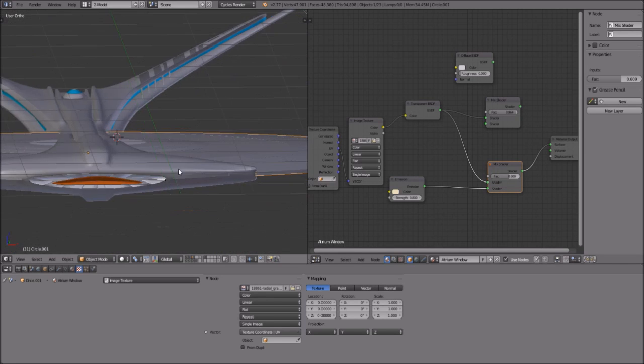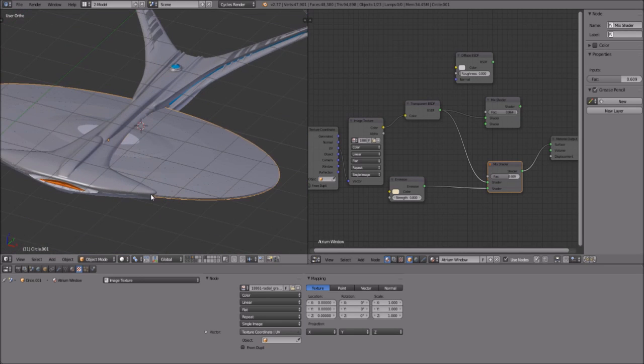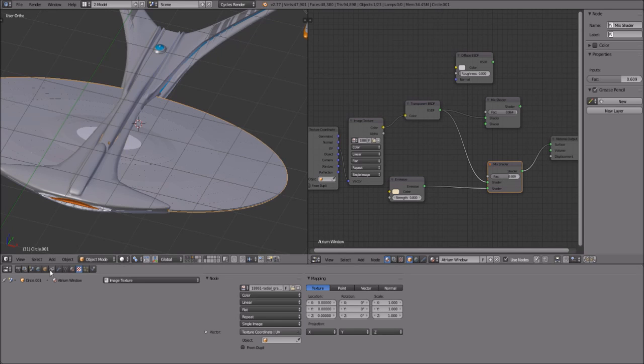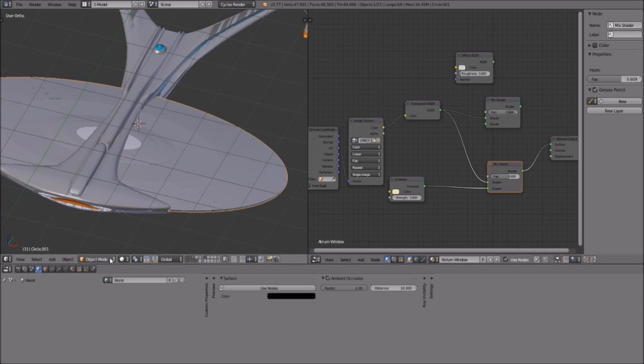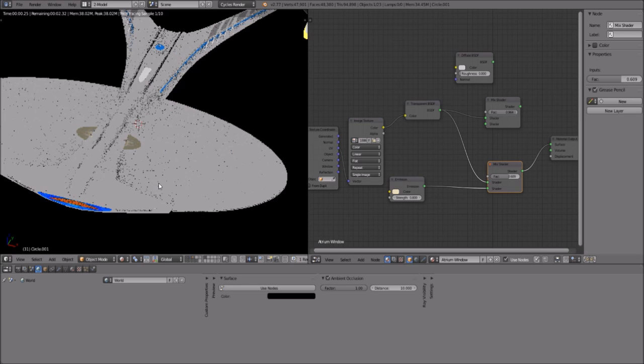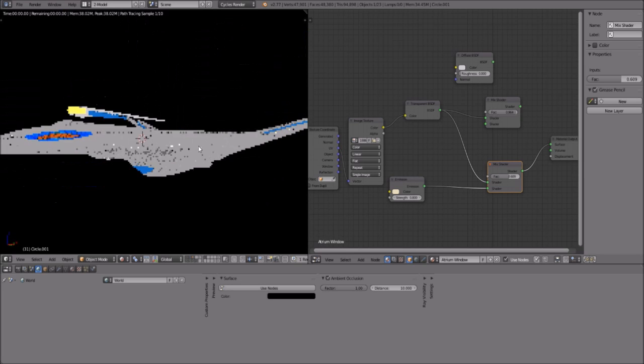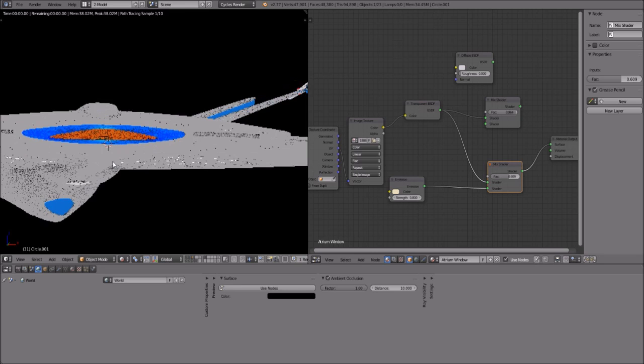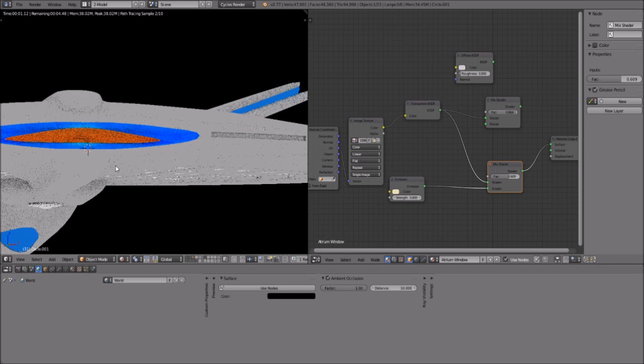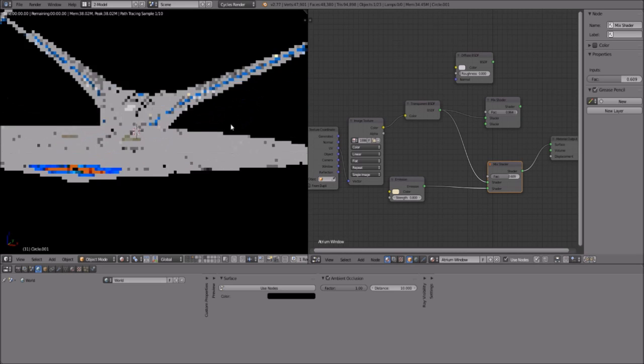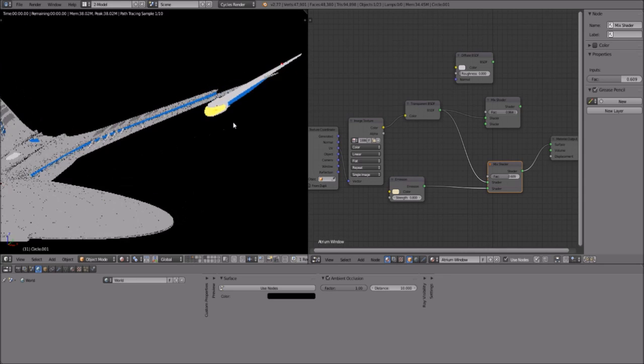So let's go ahead and jump into a rendered option here to see what we did. I'm just going to make sure that we've got ambient occlusion put on, and okay, voila, here we go. It is now rendered. So it does look a little bit better than what it did originally before.